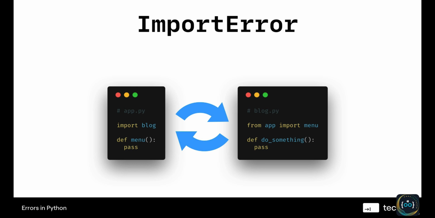This is a big circle, and what happens is circular imports. This is what they're called: importing one file which imports the same file. You'll get a circular import. And this doesn't necessarily have to happen between two files. You can have file A that imports file B, that imports file C, that imports file A. So you can have a circular import with many files, and it can be a bit of a hassle. So just be careful with your imports. You'll get an import error, and it will say something along the lines of circular import here. So be careful. If you get an import error, ask a question in the course Q&A. We'll be very happy to help you out.